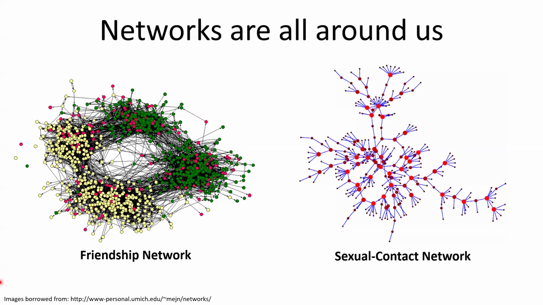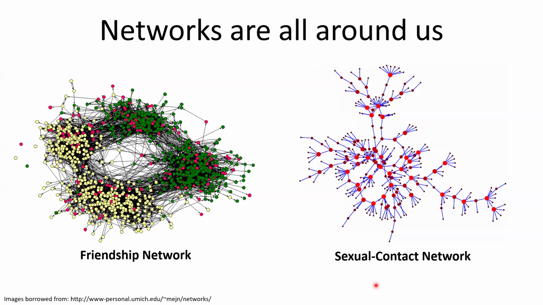This is another small illustration of a network that's commonly illustrated in the context of network science. This is a sexual contact network. And what you can see with this network is there are some people in this network, these circles, who are hubs, who have many, many different partners. And some people who have only one partner, or only a handful of partners.